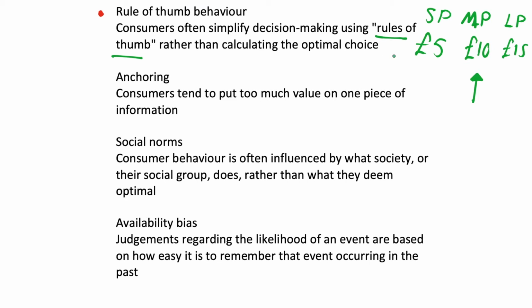And the same could be said if we had some sort of pricing strategy, which is, say, a small one was £8 and the large one was £20, then even if we were originally thinking of getting the small one, we'd say, okay, the £10 one, that's only £2 extra. Even if we don't want lots of popcorn, we might choose the middle one because of the way the prices are laid out. So this is just one rough example off the top of my head, but we do often see consumers just sort of using these rules of thumb where we say, oh, okay, this middle one is only £2 more, so we may as well get it.